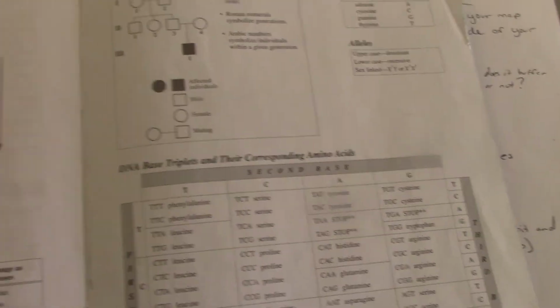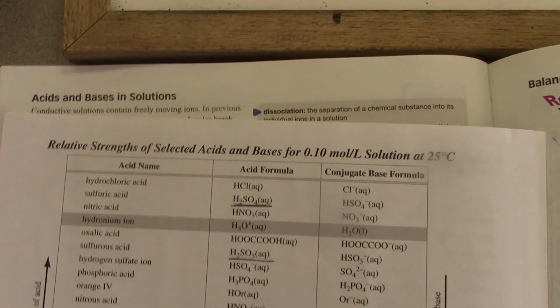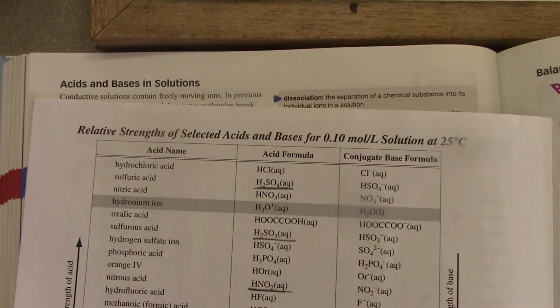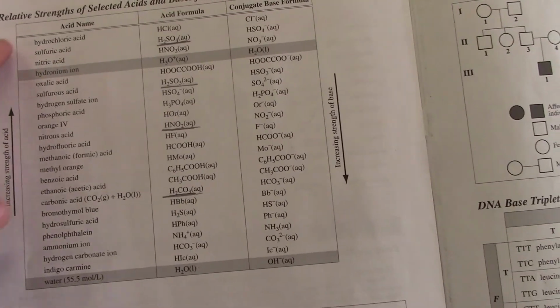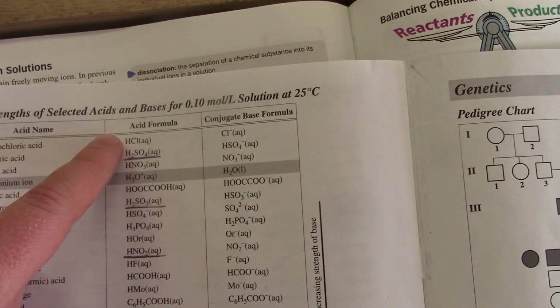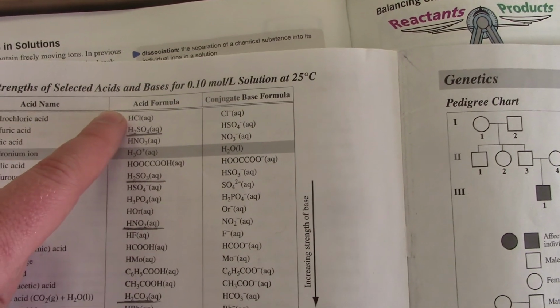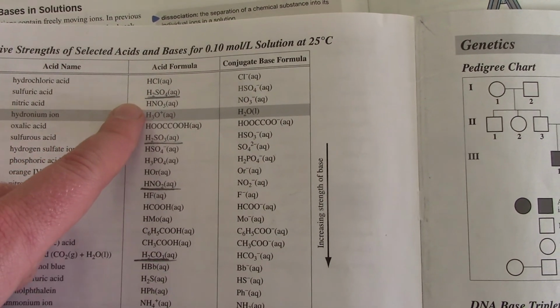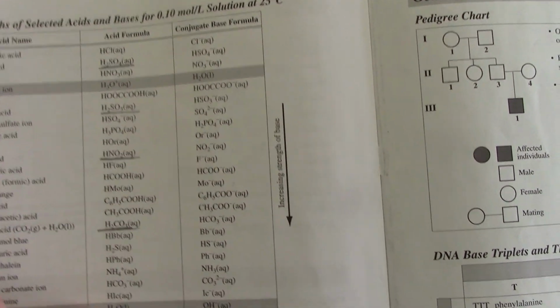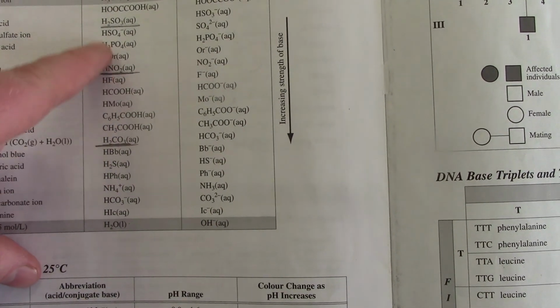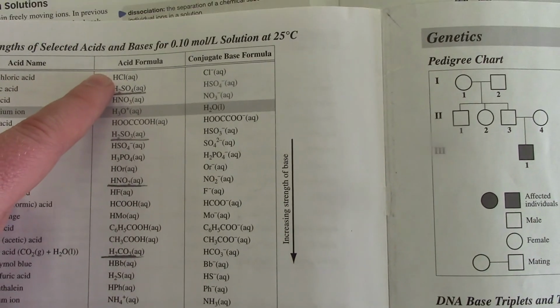So you guys who've been in Chem 30 will recognize this, but this is an acid-base chart, and you need to be able to use this. So what we have here on the top left-hand corner are our strong acids. Okay, and on this, as we go down the left-hand side, we have a decreasing strength of acidity. So strong acids are up here.